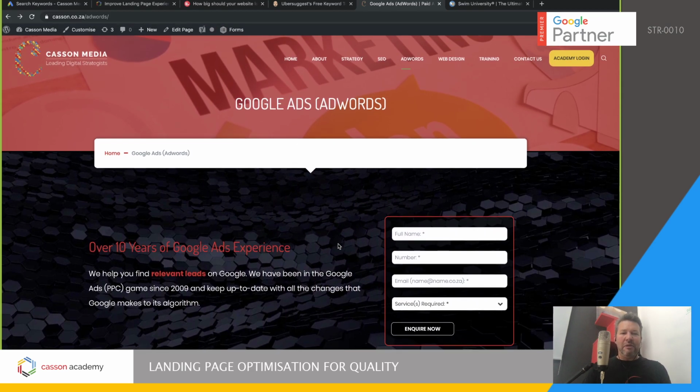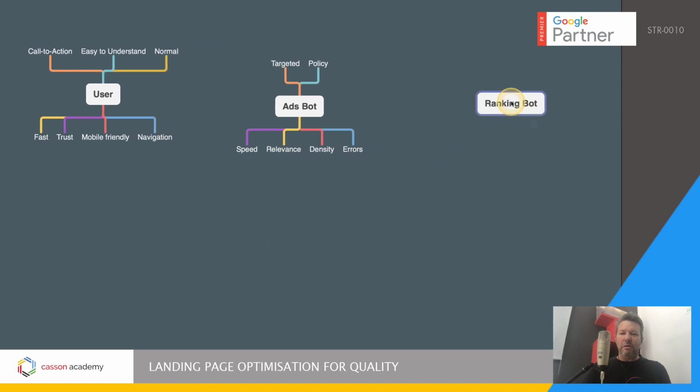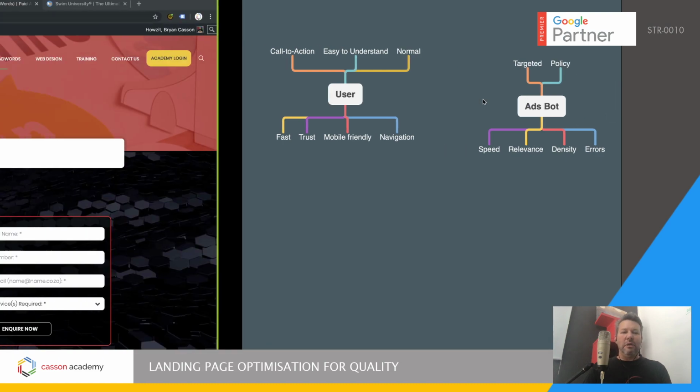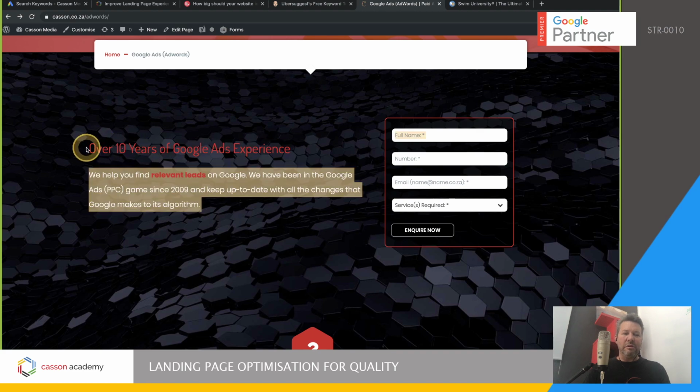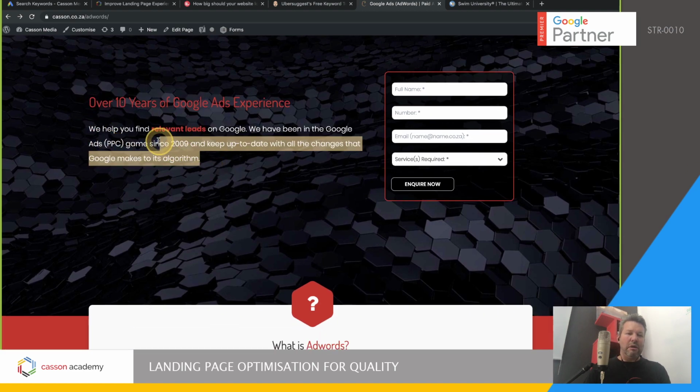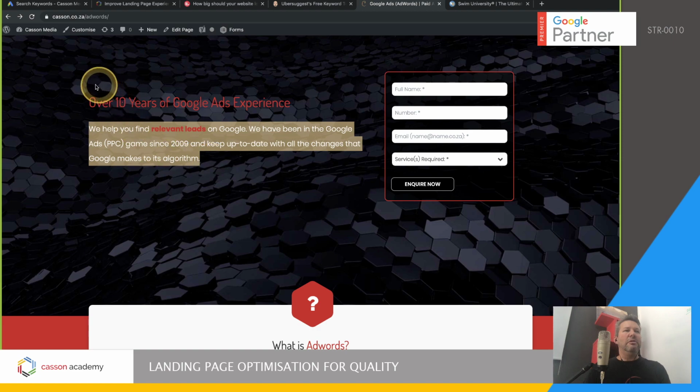Then the last one that we have to take care of from a landing page point of view is to make sure that we're still ranking at the end of the day. So when you go through to a page, make sure that the H1 on your page is descriptive. Don't change it for the ads and say Google Ads Services if it's going to exclude it from your ranking. In other words, you get worse ranking out of it. So here I would keep this, make sure that it's an H1, make sure you've got multiple headings throughout your page, multiple descriptions throughout your page. Try and keep everything in little boxes or segments.